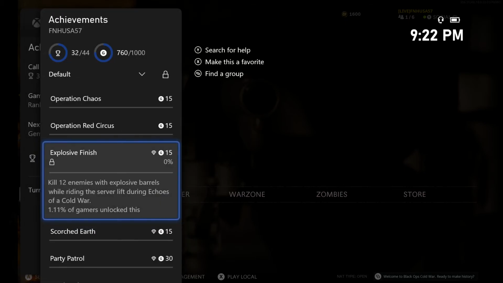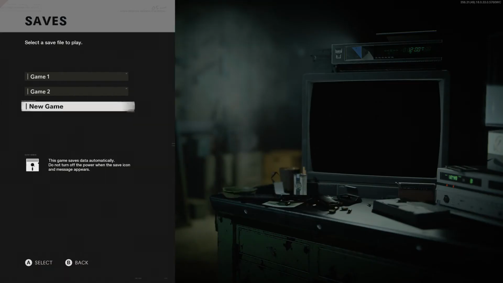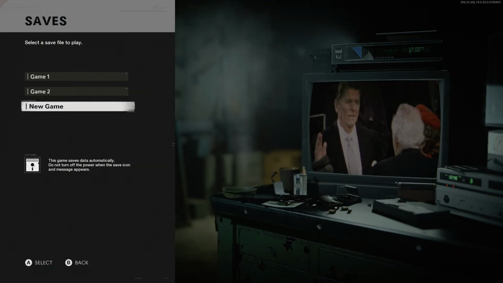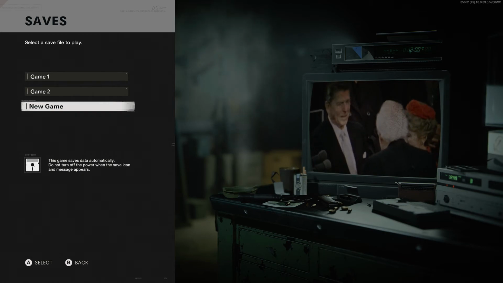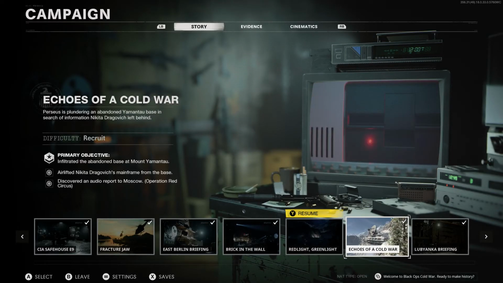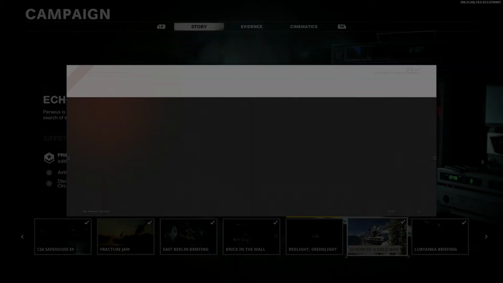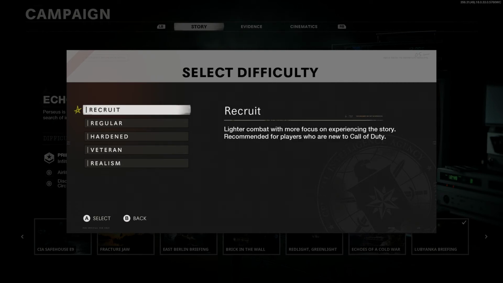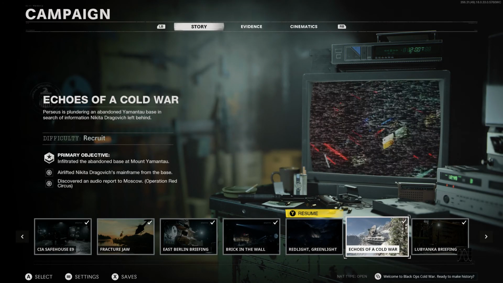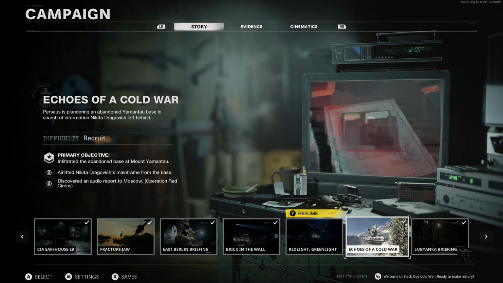If you don't want any spoilers, I suggest you pause the video now. If you don't care about the spoilers, then it honestly doesn't really matter. You're good to go. So we're going to go ahead and go to the mission Echoes of a Cold War and just load that up. I recommend doing this on Recruit because you will be getting shot a lot, so this will actually be easier to do the lower the difficulty you're on.